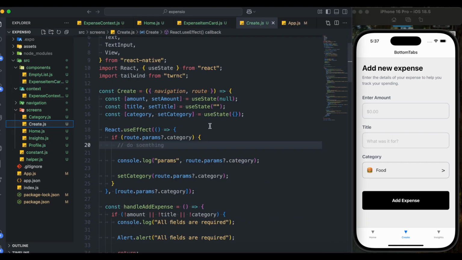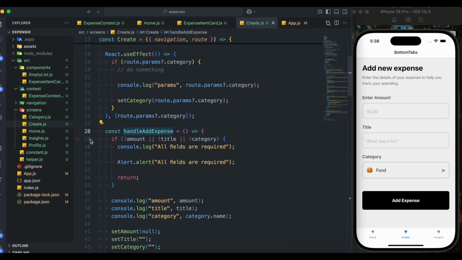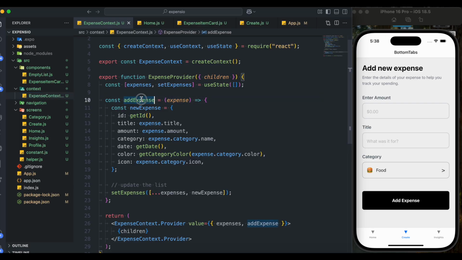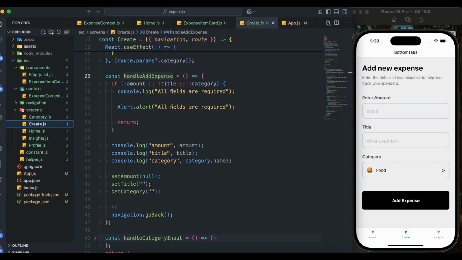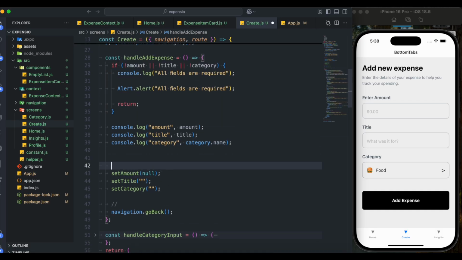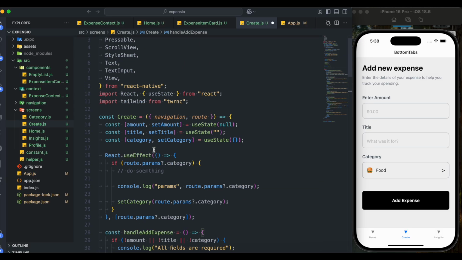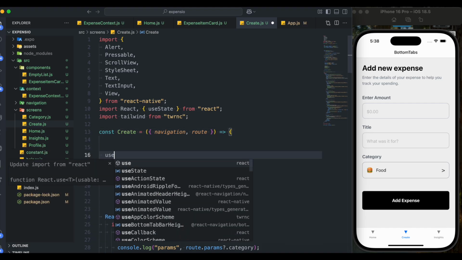Okay, wait, why would it get added? I did a silly mistake. The handle expense function is responsible for updating the list, right? But am I calling it anywhere? No, I am not. So what we are going to do is call it somewhere over here. Inside this we do not need console log, or let us just keep the console log as well, but over here we are going to use addExpense. But first I want it from the context, right? So let me grab it from there.